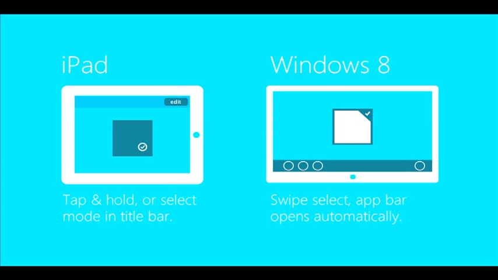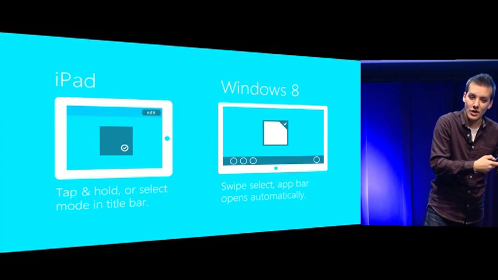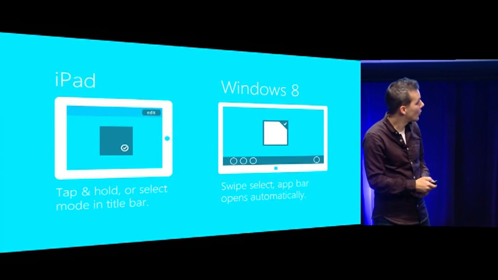On iPad, you have different ways to go into kind of an edit mode. In most cases, you have an edit button on the top right, and then your screen goes into edit mode, and then you tap or choose your items to perform actions against. So Microsoft, again, starts with the content. Instead of going into an edit mode, you start with your content. You just swipe select a photo, for example, and then your actions appear. While on iOS, you first make a decision like, I'm going to do something with my content, go into edit mode, and then interact with your content. So again, even in interactions, content is first with Windows 8.